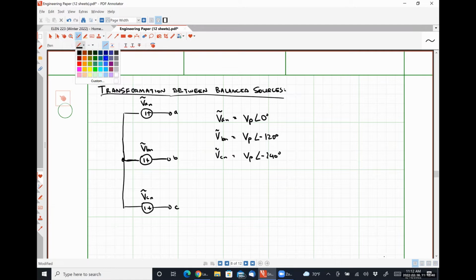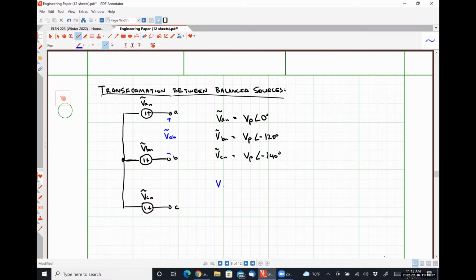So particularly, let's call this guy VAB. How would we get that? So VAN minus VBN. Yeah, just using, how did you do that, Ian? You just call it a KVL around the top node or loop. Absolutely right. Kirchhoff's voltage law around the top loop. So the potential difference between this point and this point is simply the sum of these two voltage drops. Since we see the positive polarity terminal first, we're going to have VAN plus negative VBN, or simply VAN minus VBN. 100% correct.